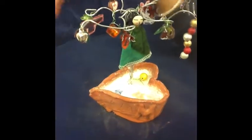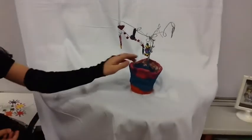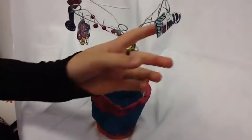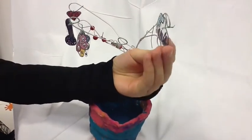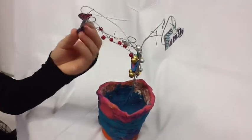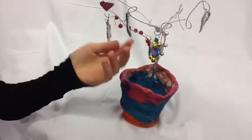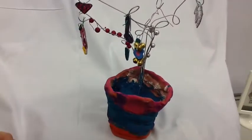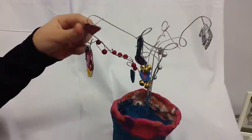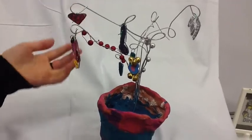This is a little doll that represents me, and this has a picture of my dog and a little bird, because I love birds, and this has my name. This is my tree, and I put bells on because I enjoy the sound of bells. Right here I put a trinket that says 'family' because I really enjoy being around my family, and I put a paintbrush and a paint palette because I enjoy painting, and then I put something representing friends, because I enjoy hanging around my friends.